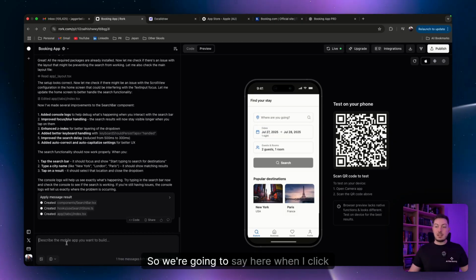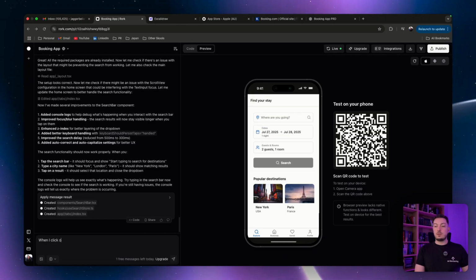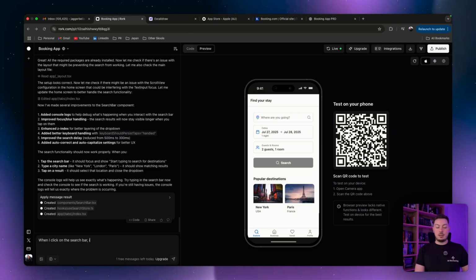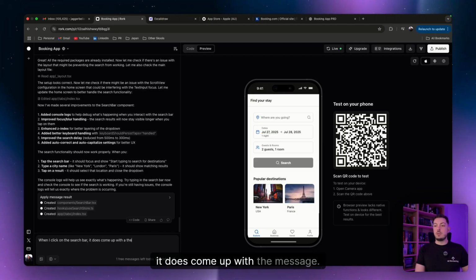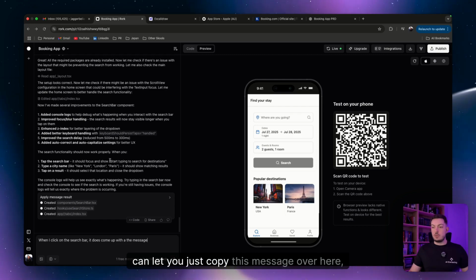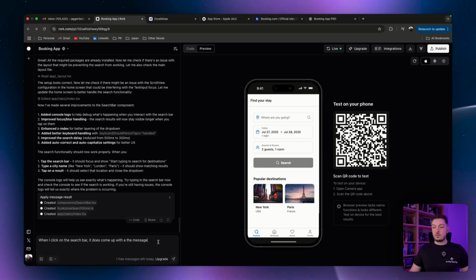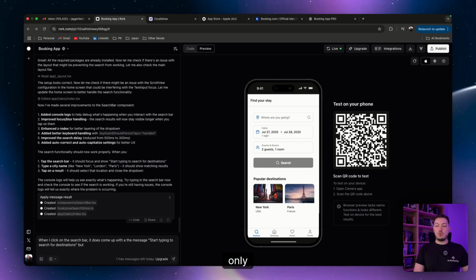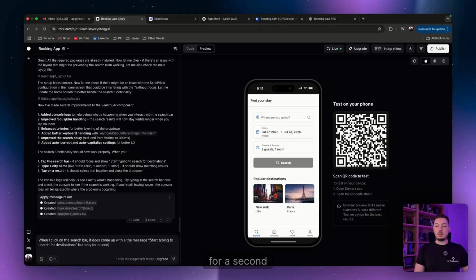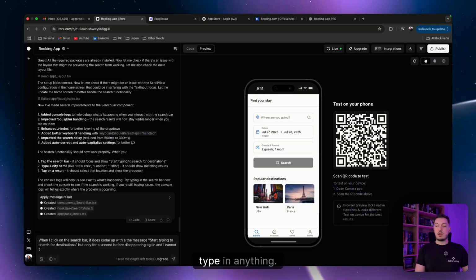So we're going to say here, when I click on the search bar, it does come up with the message. You can literally just copy this message over here, but only for a second before disappearing again, and I cannot type in anything.